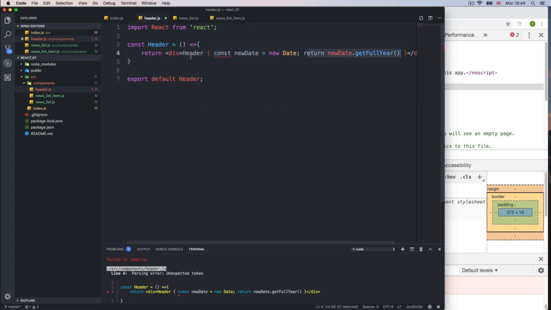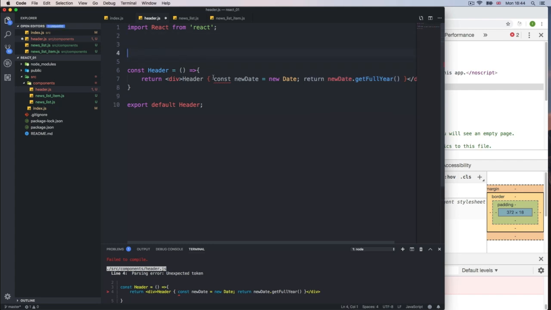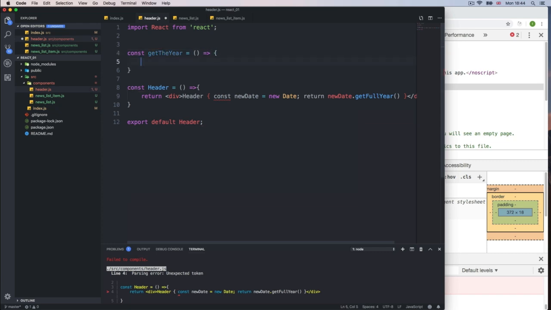So what we can do, and you can do it a lot, is create a different function that will host all this logic and return a single value. For example, let me create a function called getYear, something like that. Now notice that we get two different functions, but the only one that gets exported at the end is Header. So it doesn't matter if we get 100 functions right here. The only one that is going to get exported as a component is Header.